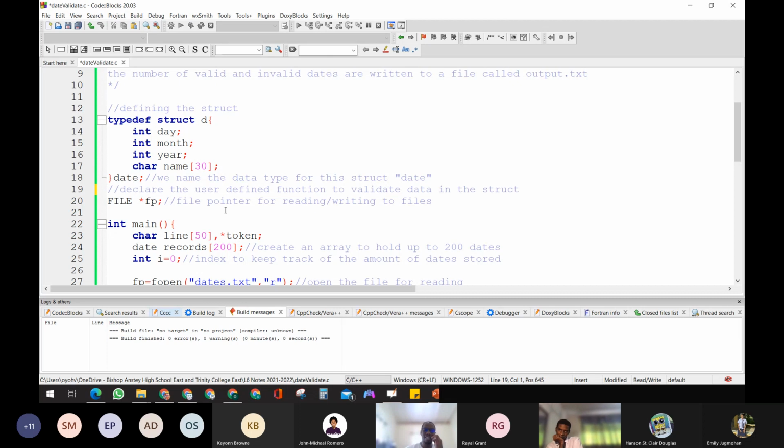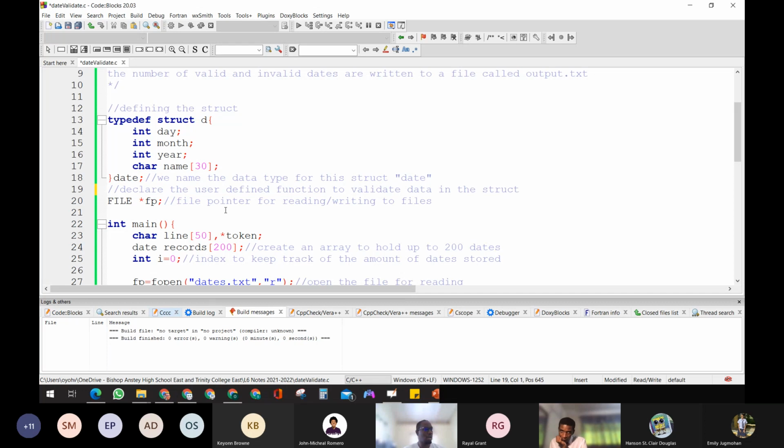And what does this function do? This function takes an element of data type date, and it returns 0 if it's valid and 1 if the date is not valid.